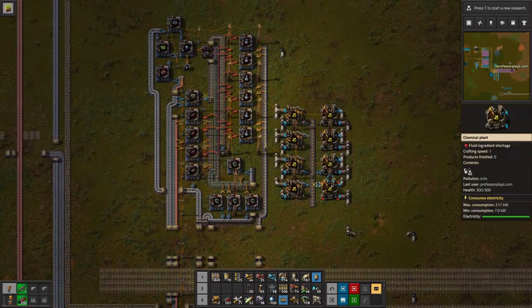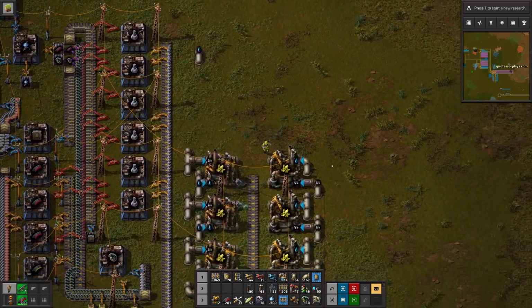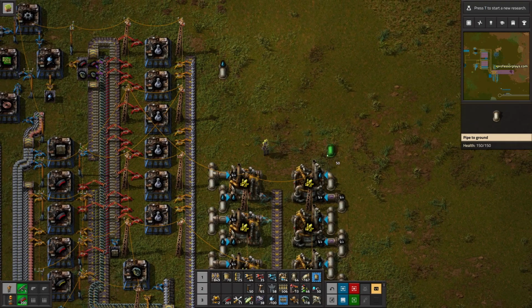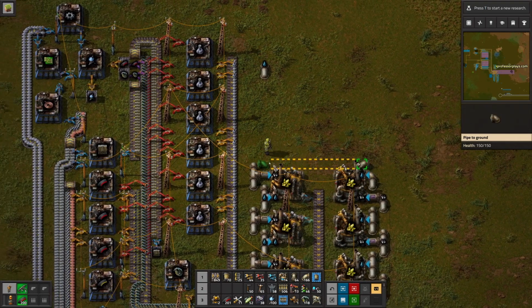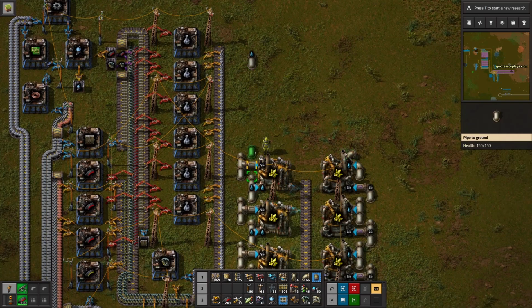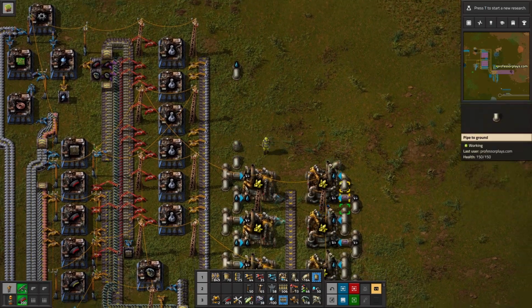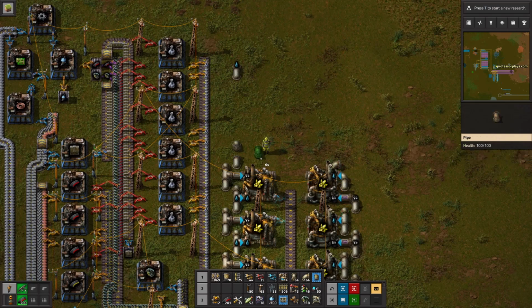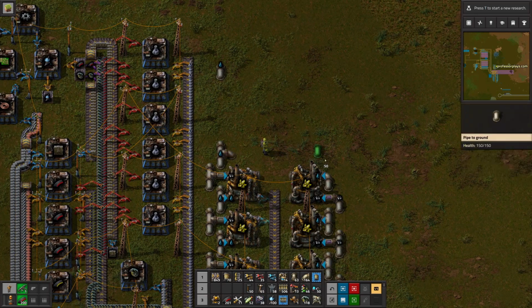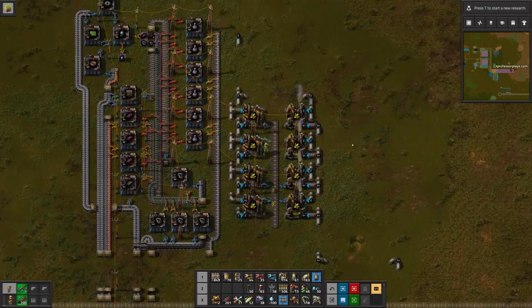Oh, one side has water, one side doesn't. Okay, so this needs water over here. And let's go like this. And who's water? Your water here. You are water there. And you need to be water over here. You are water here. There's water.